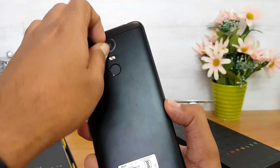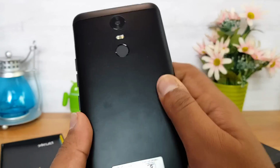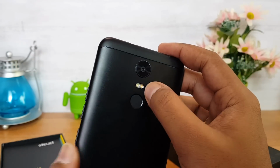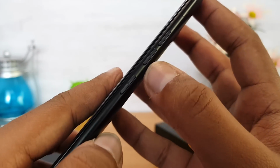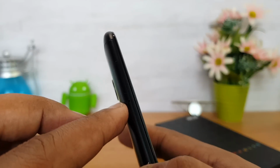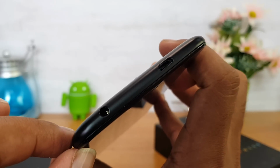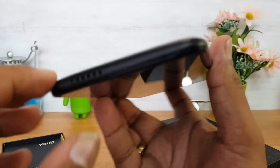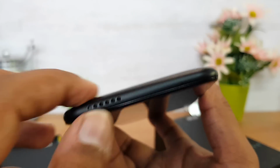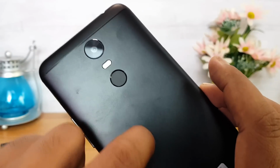So let's just peel off all these stickers and we'll just boot the device. So there you go. You can see the 13 megapixel rear camera, dual LED flash, the fingerprint scanner. Then on the right side we have the power and volume keys. The left side houses the SIM tray. It's a triple slot, that means you can use 2 SIM cards and a micro SD card together. And we have the micro USB charging port and the 3.5mm audio jack. The bottom panel houses the speaker unit. Build quality wise, this looks pretty solid, and this is a metal construction.